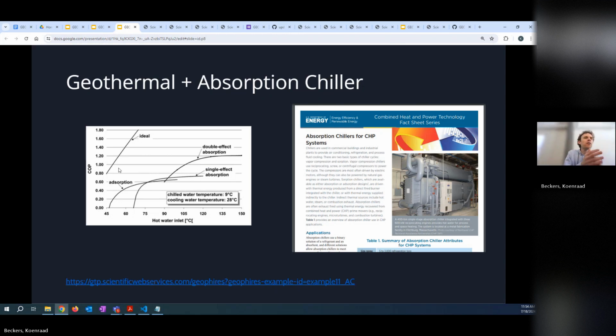So 10 megawatt of heating gives about 7 megawatt of cooling. If you have high temperature cases, you can actually go to COPs above 1. You can get more cooling. So that's being used there.